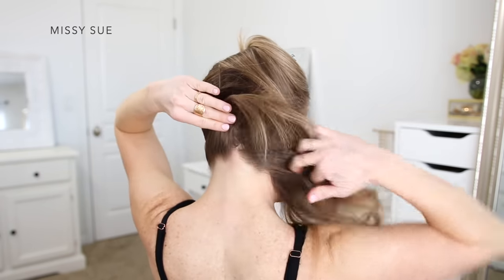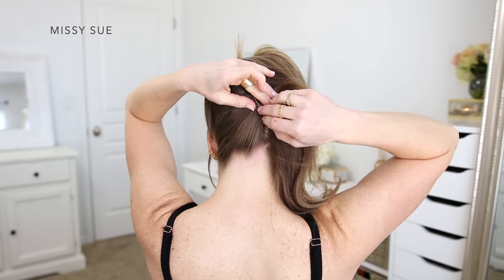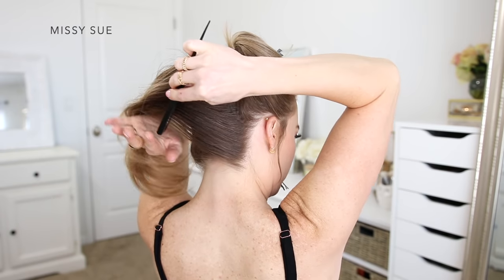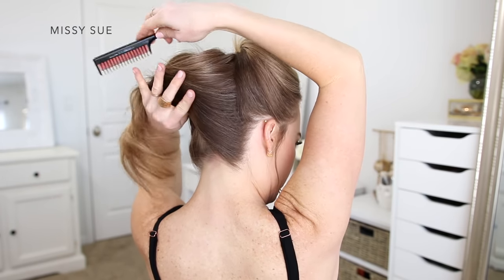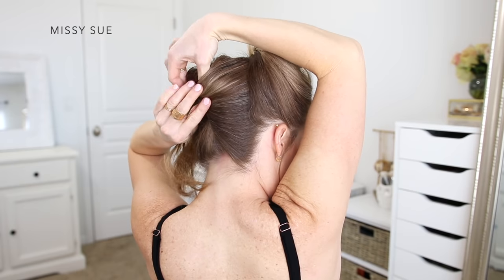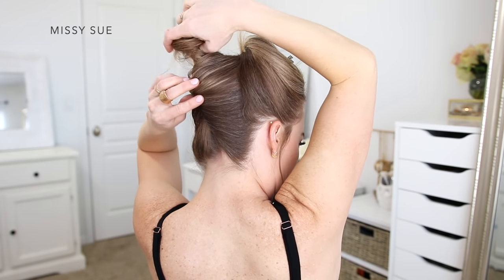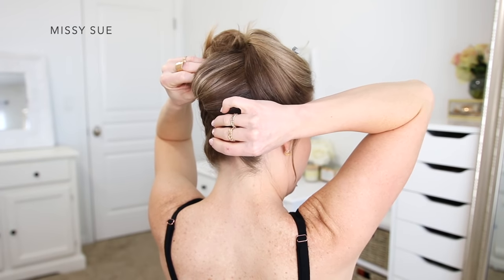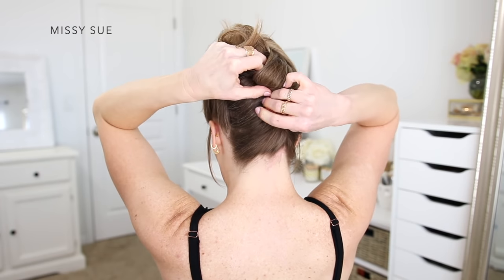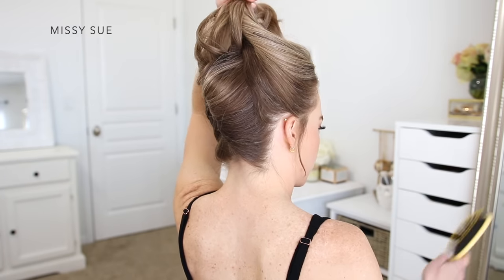Now with the ends, I'm going to wrap these back over the back of my head towards the left side and smooth down the hair using a comb. I'm going to gently twist this section of hair so it's tucked underneath, twisting towards the right side so the hair is tucking back under itself. I'm going to twist the hair starting at the nape of my neck and then working up towards the top of my head so the ends are left out of the twist. And then I'm going to pin the hair in place with bobby pins — grabbing a small section with each pin and sliding the pins into the twist towards the right side of my head. This will hide them underneath the hair, and I'm going to continue sliding in bobby pins until the section feels secured in place.